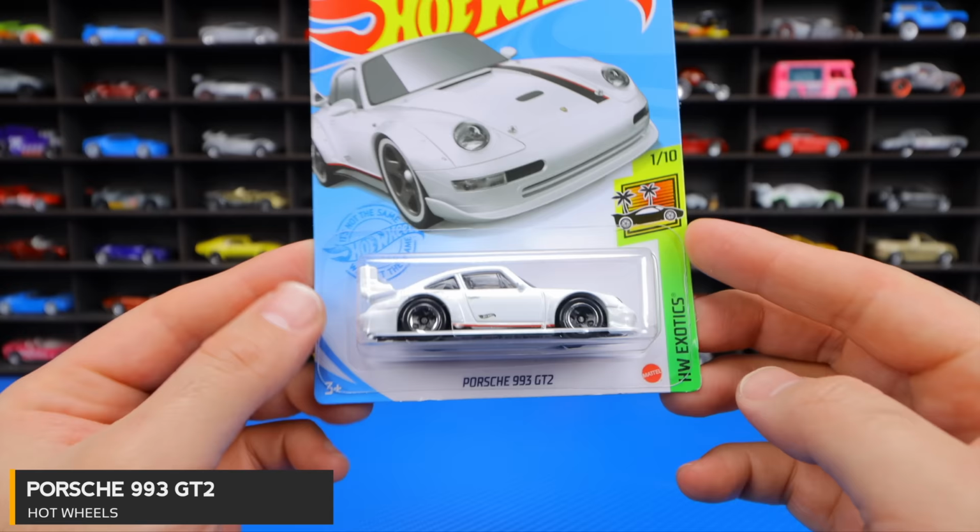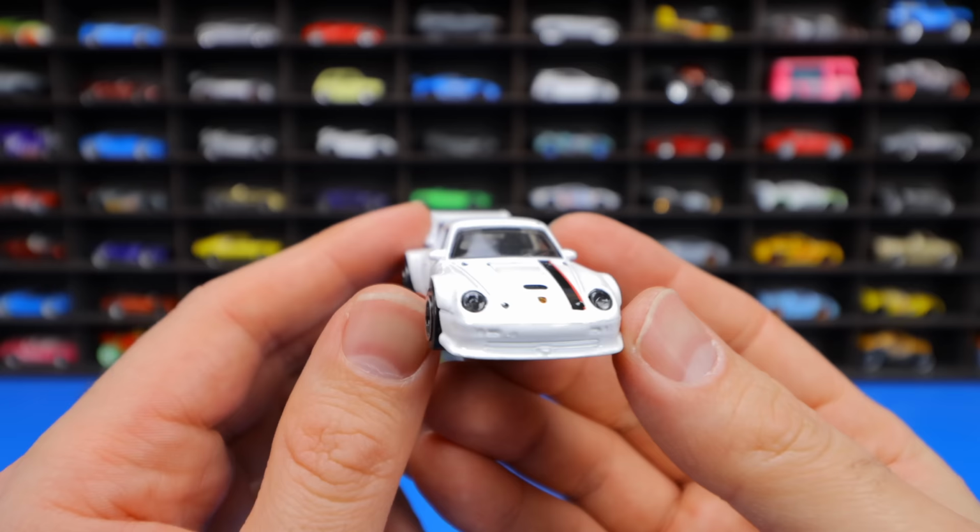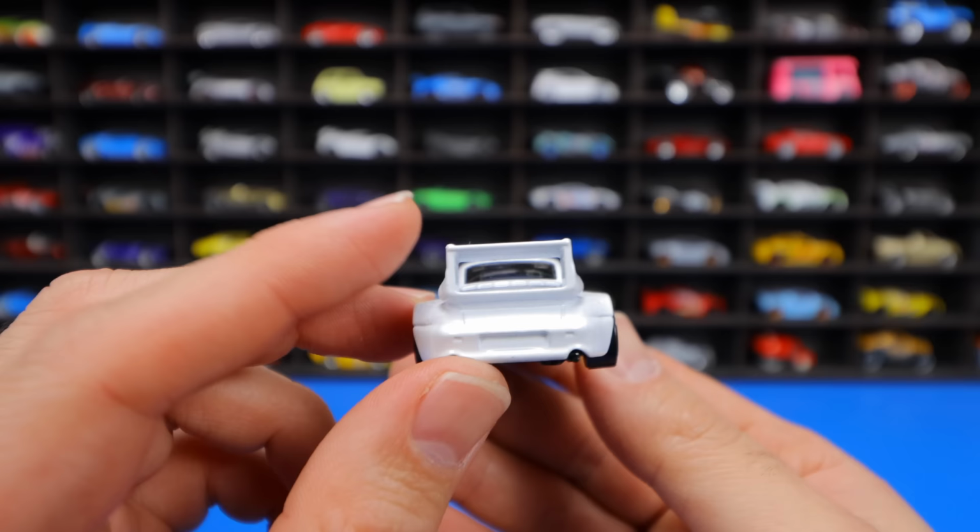Porsche 993 GT2 in white from the Hot Wheels Exotic series. Big fan of this one. We've seen lots of different recolors of this car, but I'm glad that they keep coming up with more because this casting, they've done a fantastic job on. I love the wide body look of it. I love the look of these Porsches right here. Just the front end looks so cool. And I love that big rear spoiler on there.